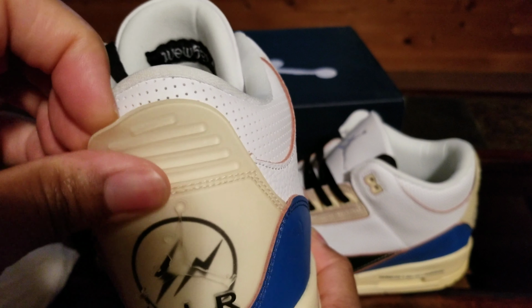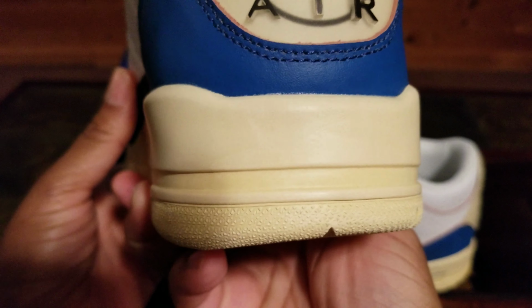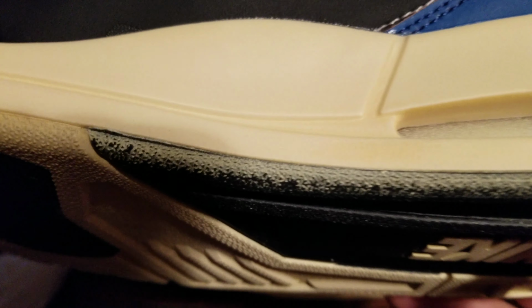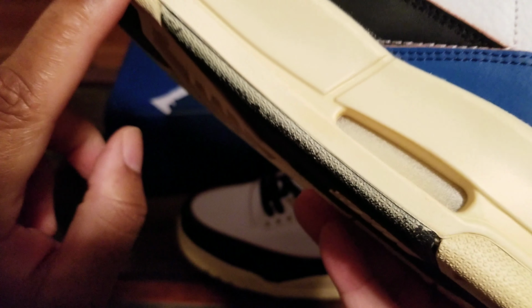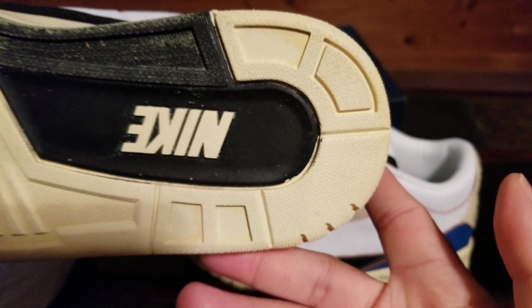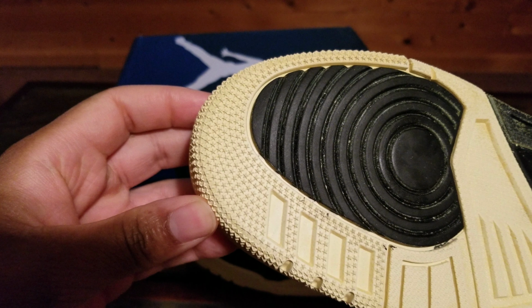And then we have the tab back here that is already nice and yellow. Jordan with the fragment. That's what's up. You can tell they spray painted because it's right here. They didn't really put any tape around the edging right here, but that's cool. I doubt my friend gives a damn, and to be truthful about it, I'm not either.